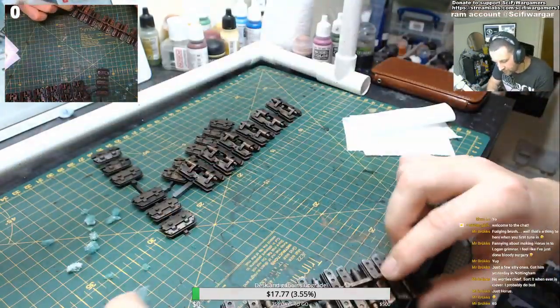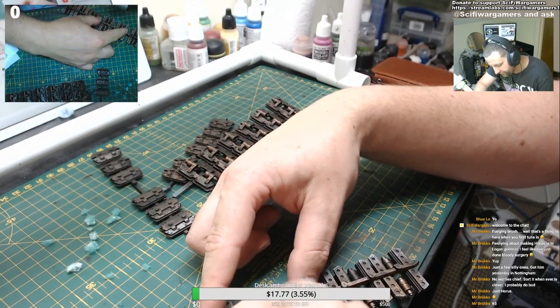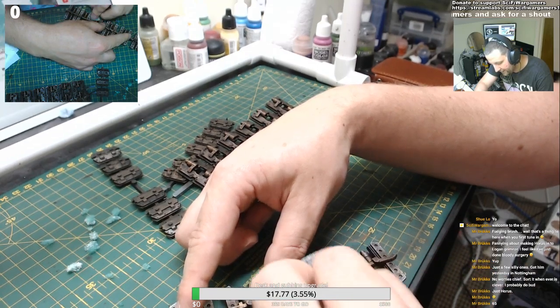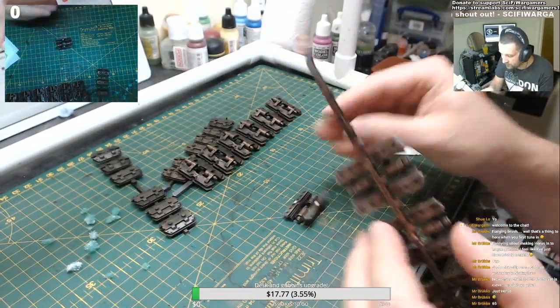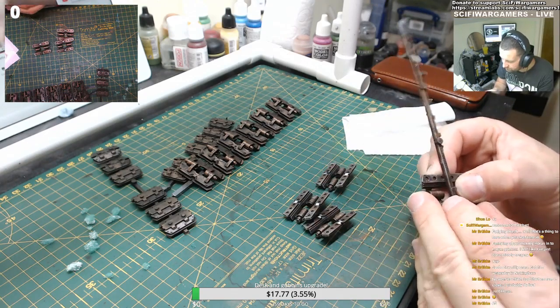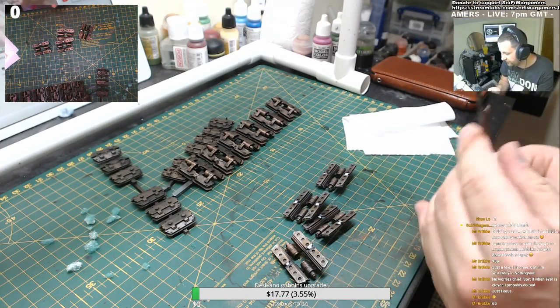I don't know how I'm going to repaint the middle of these things. I might just ping them off. Just hit them with a bit of black or something. Oh shit. Well, they are landing skids. It's not like they're going to be the cleanest of things in the world.